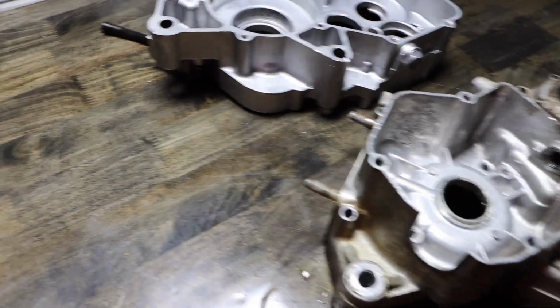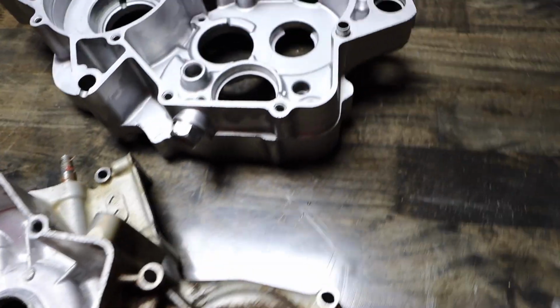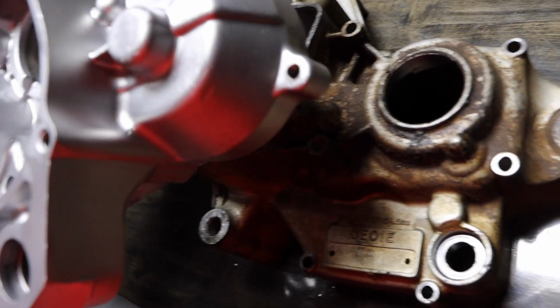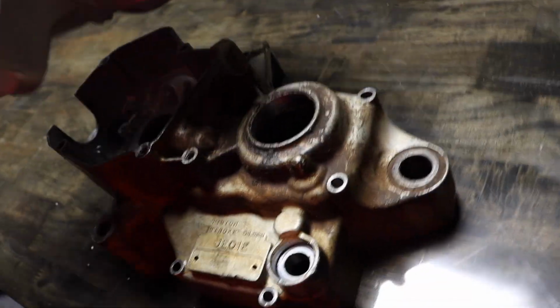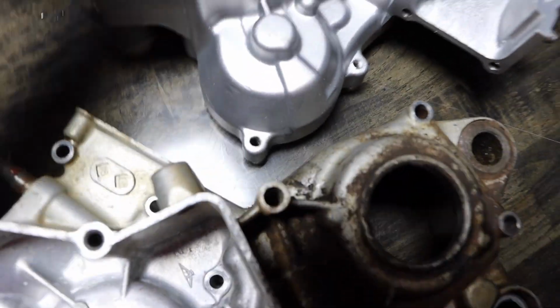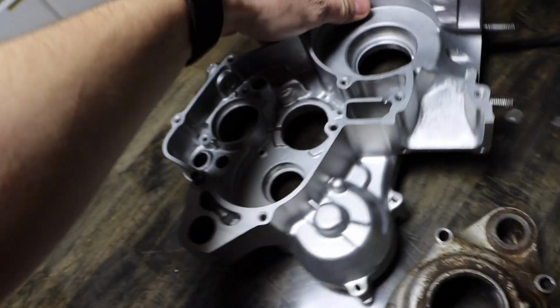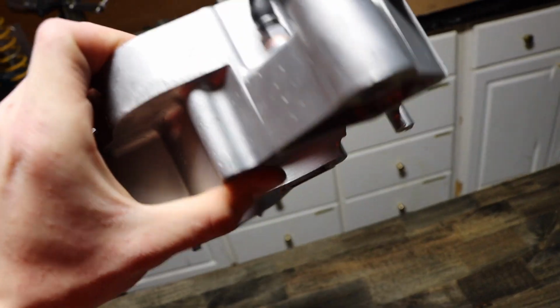Okay, so we just finished vapor blasting that side of the case. Just look at this difference. I can't get good lighting here, but it's just insane. Look at that difference. I mean, this thing is spotless. It's incredible. I'm so happy I got one of these. It's just super cool.